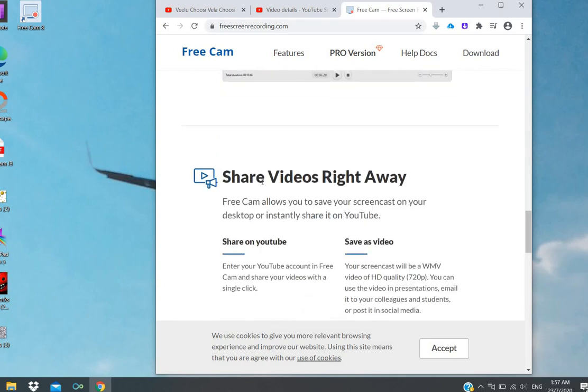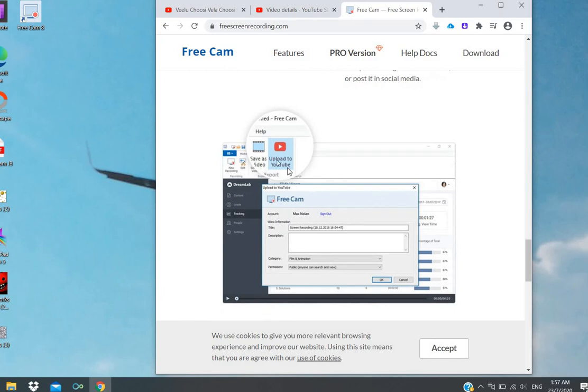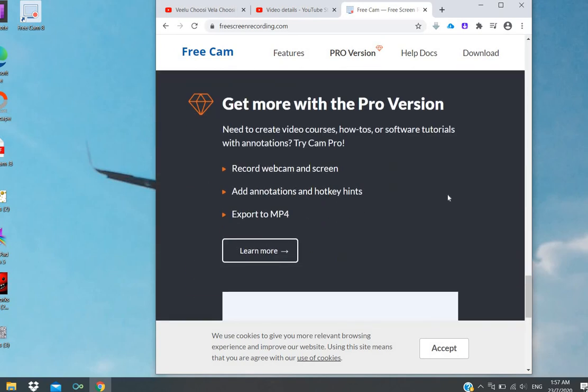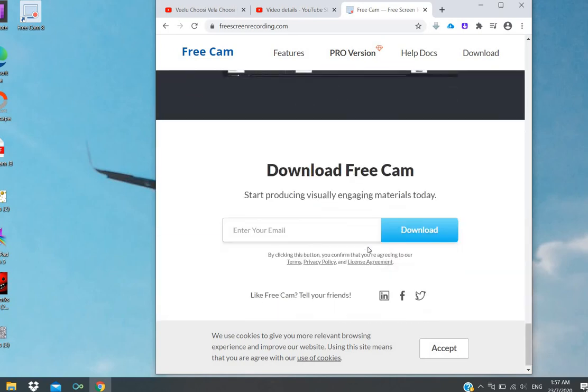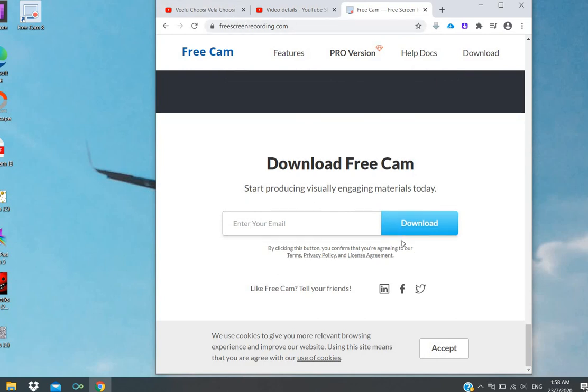Editing is also a very easy process, and we can directly upload to YouTube, or else if we need to save the data, we can also save. So it's a free app friends, and it's the best app. Even I am using this app, and this video is also recorded using this app friends. Try it once, it's a better option than others.